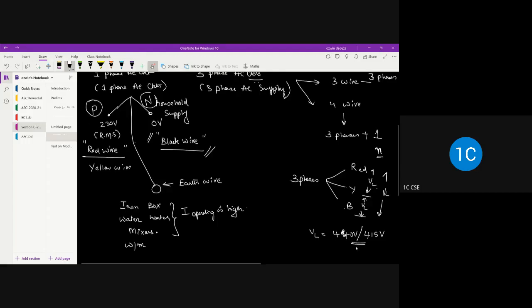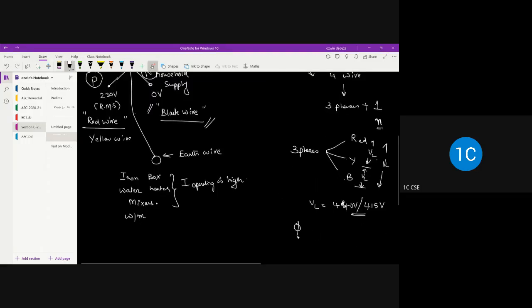On the other hand, the angle between, let's say, VR, VY, and VB is 120 degrees. That's the reason. This concept I will explain to you later. Just over here, my aim is to just discuss the supply system classification. Now, why three phases? That's because with the help of three phases, you will be able to do more work.